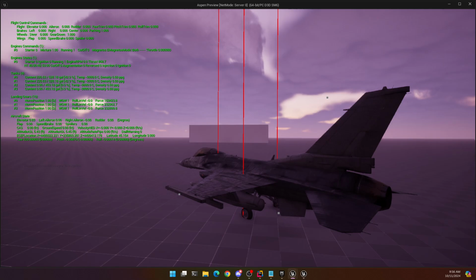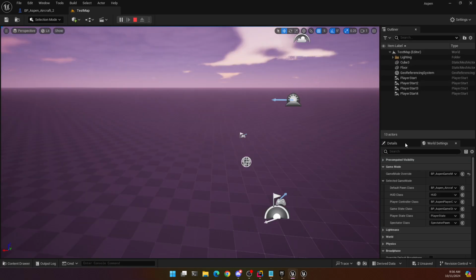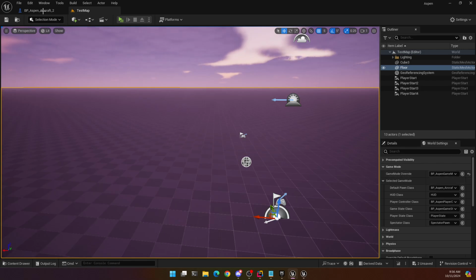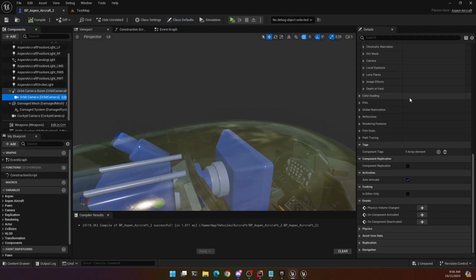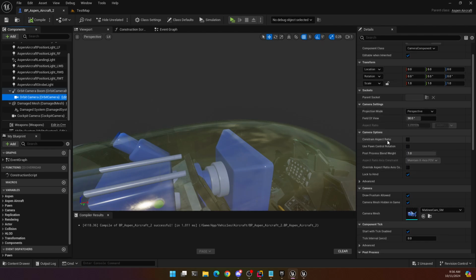Okay, so nothing's happening when I hit the keys, so set active must not be what I want. Let's see what we got in here.